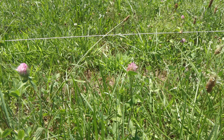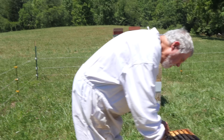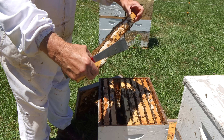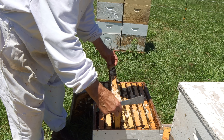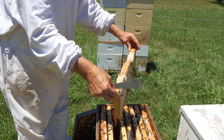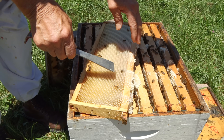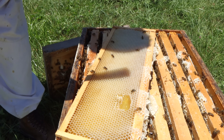We just tasted this honey — it doesn't taste like sourwood at all. It's the color of sourwood, and that's what can fool you. The nectar splashes all over when we shake a frame, so they're definitely bringing it in. They're very gentle; you can see them working without a veil — they're very preoccupied. Let's taste this one, John, see if it's the same — I'm sure it is.